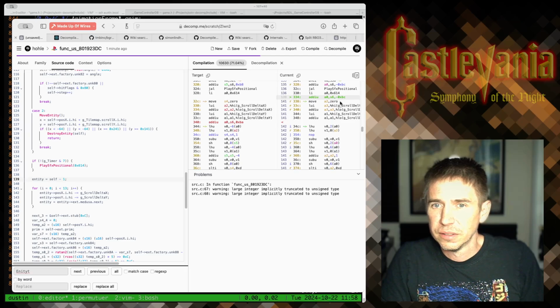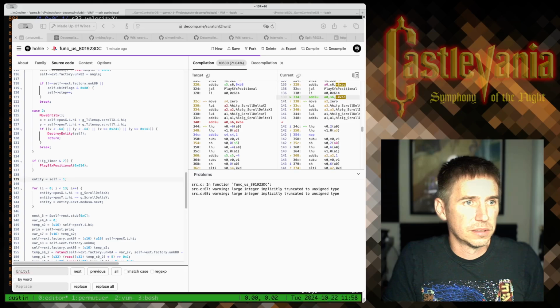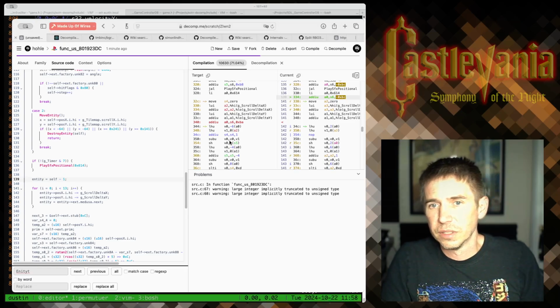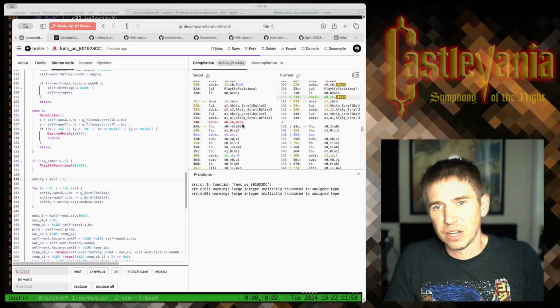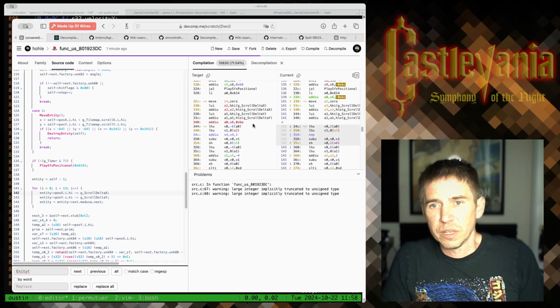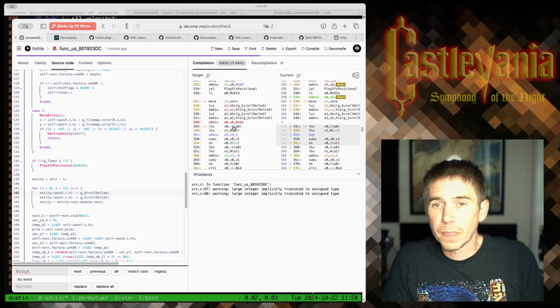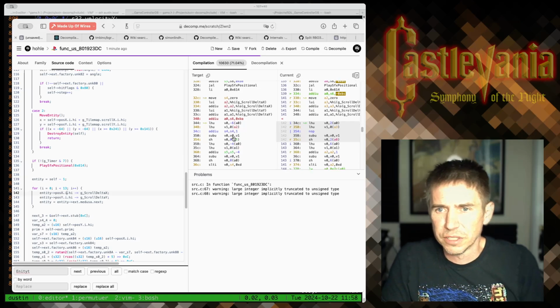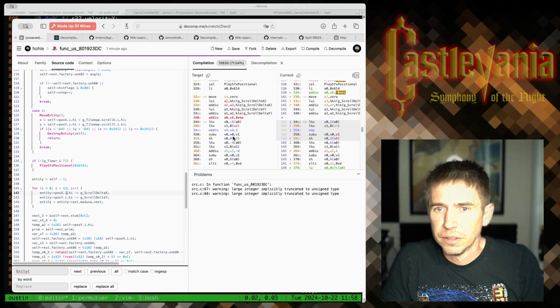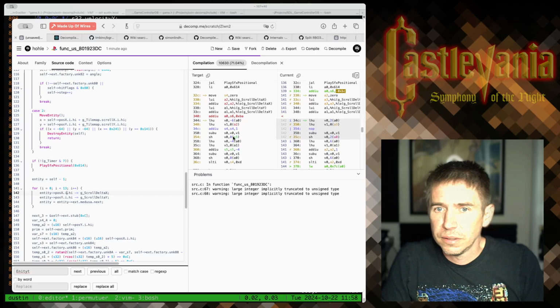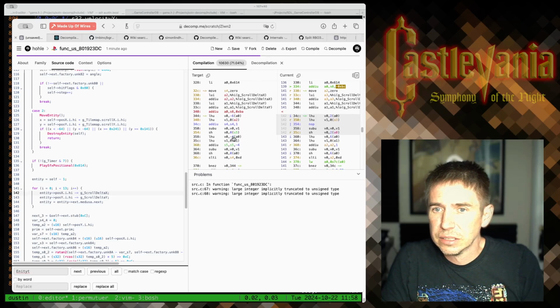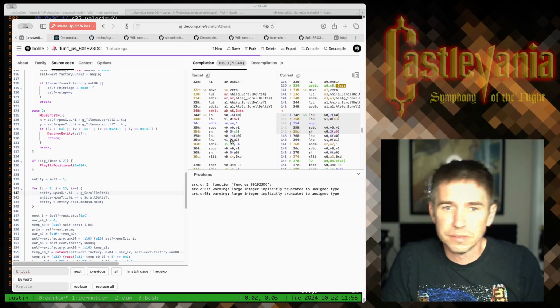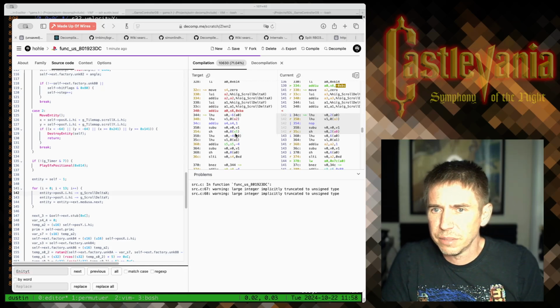However, the offset of that is BC, but we're only getting an offset of BA. And then when we come down here, our offsets are also off by some value. I would expect it to be off by 4, but it's off by -8. So maybe these are being loaded backwards.